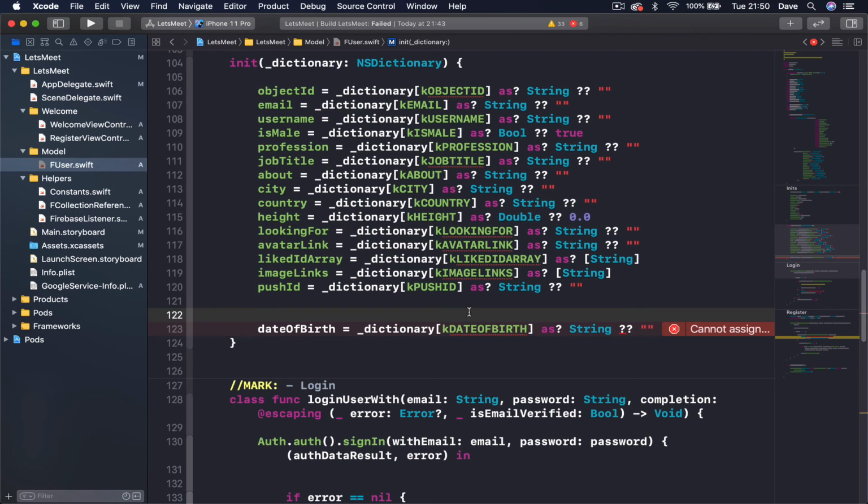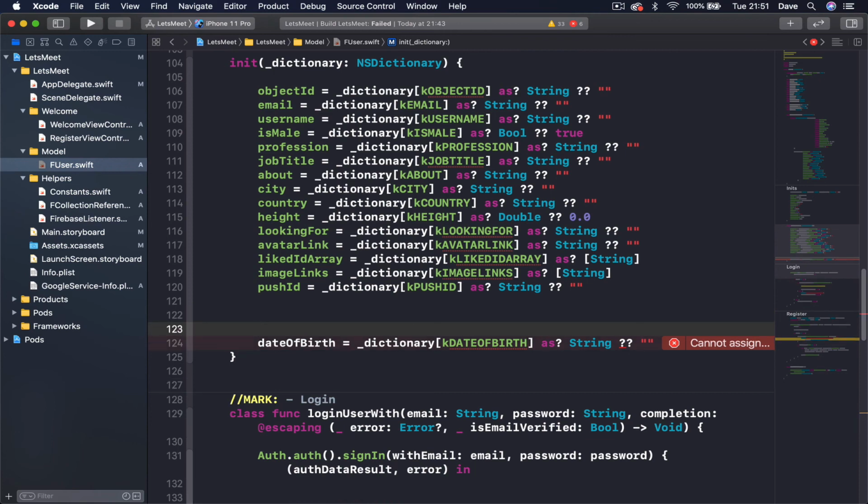But when we save it and get it from Firebase, the date is going to be a timestamp. So before we assign a date, we want to make sure if it's a timestamp or not, because if it's a timestamp, we need to convert it into a date. And if it's a date which we get from user defaults, we don't need to do any conversion.